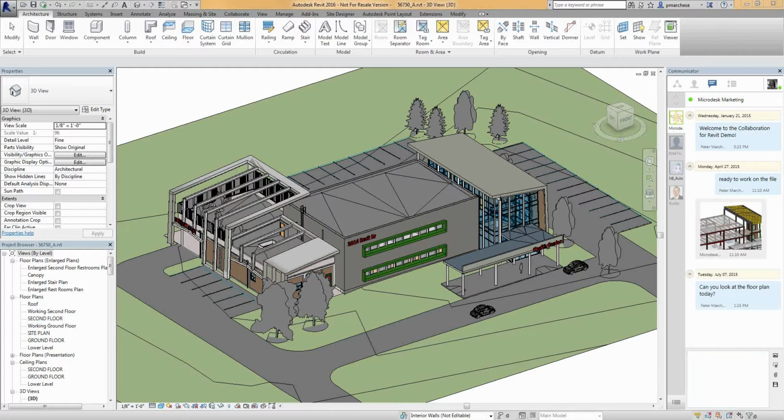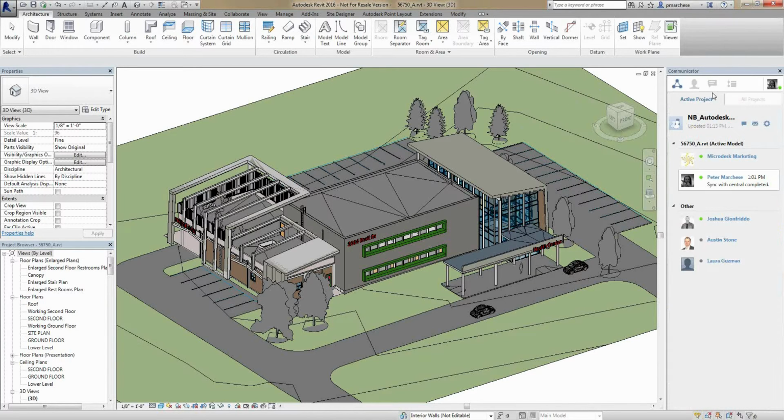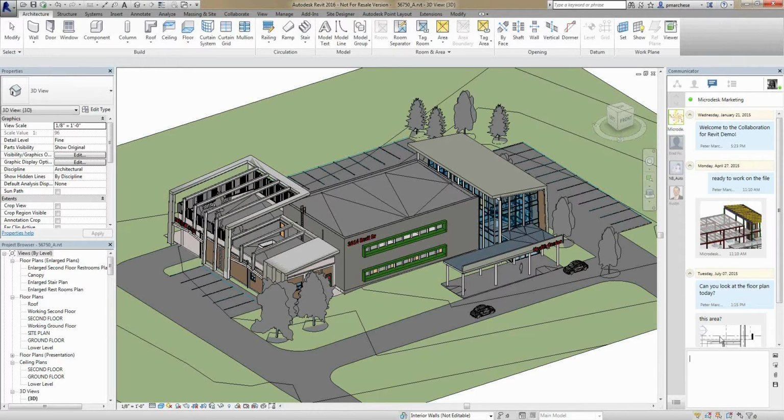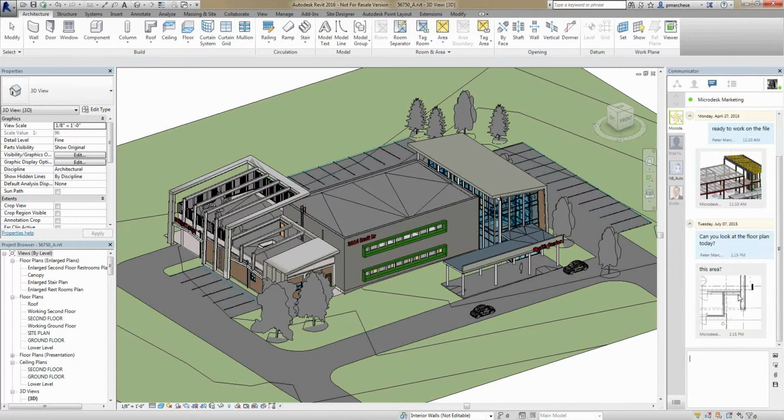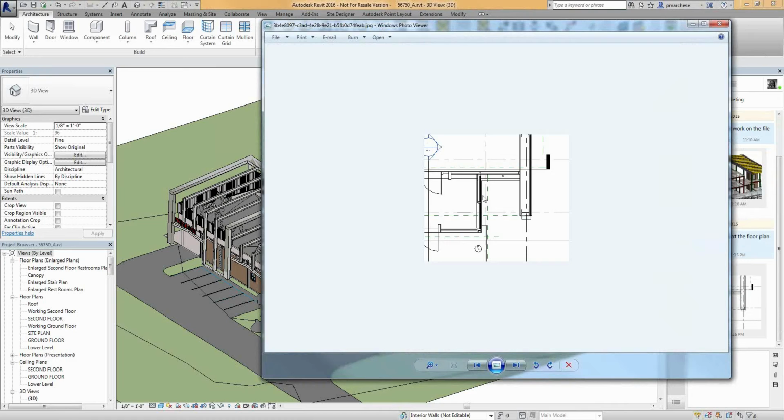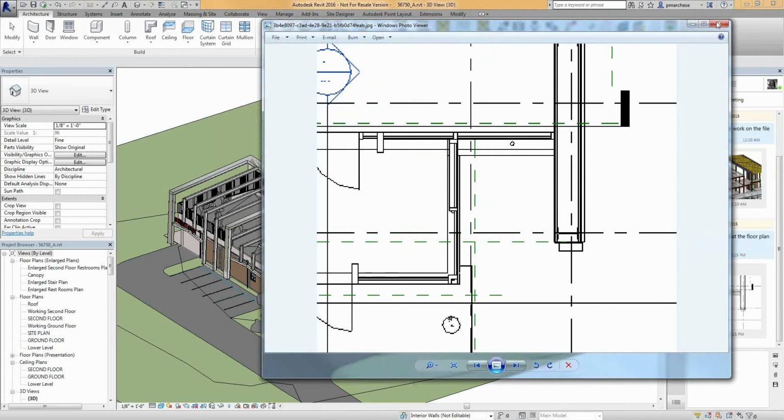And then what they can actually do is respond back with more information by actually taking screenshots of the Revit file. So I'll actually get a little IM coming back. If I actually see this come up here, that'll show me a little number once it goes through. I'll see this area, and I can always double click on it and actually see the information.